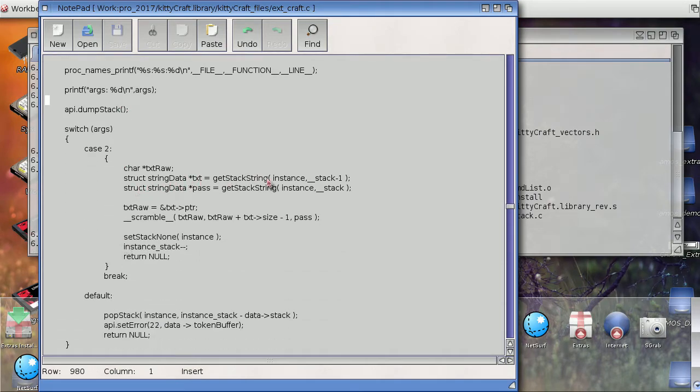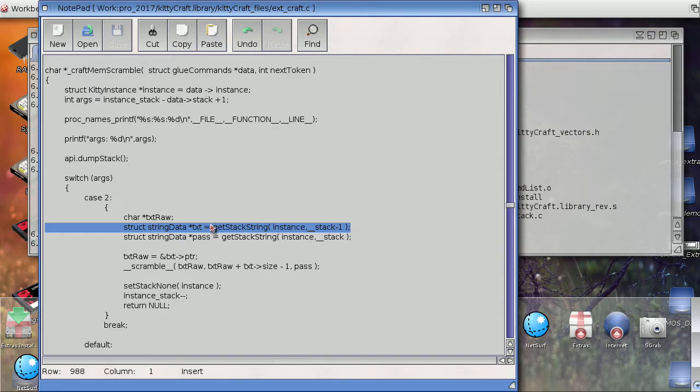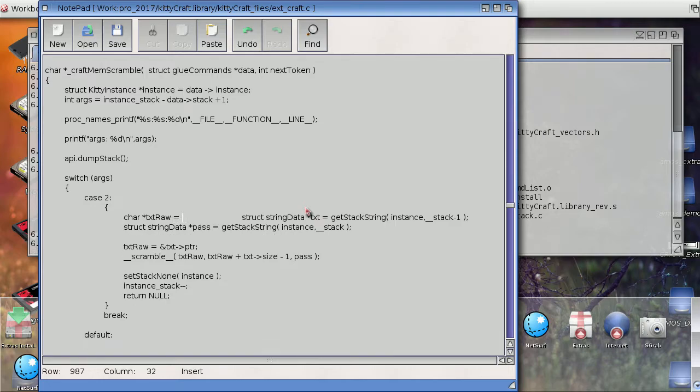So basically, we need an address, we don't need a text string. And to get an address, we have to define, what I like to do is define a character or an unsigned character, depending. Most often it's an unsigned character that we want.